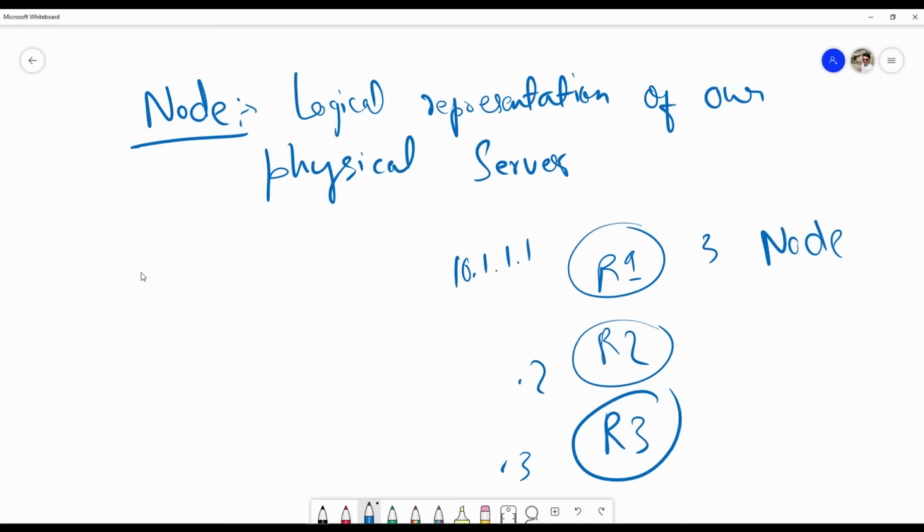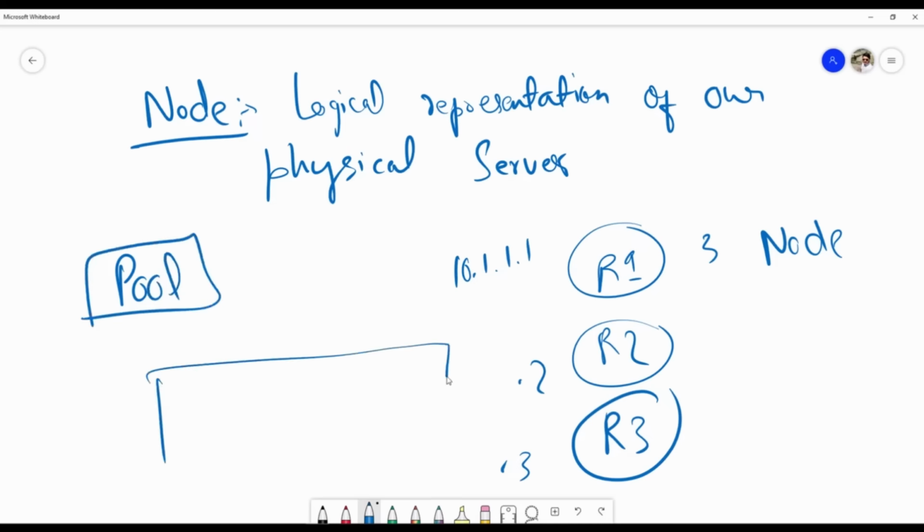And second, I want you to know about is your pool. A pool is basically a group of servers that are serving one application, HTTP. Say pool HTTP. So this is a pool, a group of servers.